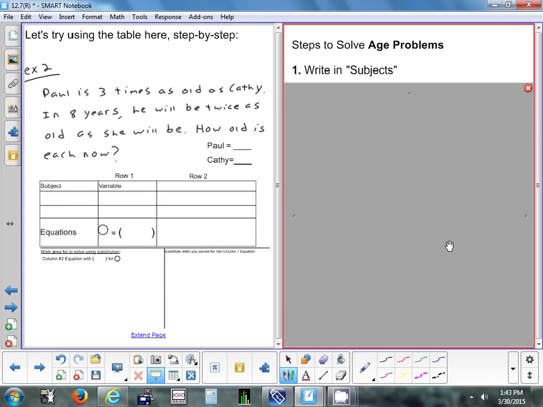Oh, perfect. All right. So first thing we want to do is read the problem, guys. Pay attention right now. It's very important. Okay. Isaiah, are you ready to pay attention or not? I'm just wondering what the table is. We didn't write it down yet. Don't worry about it. Good question though.